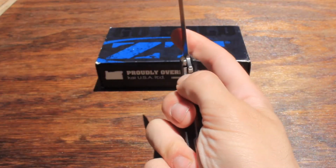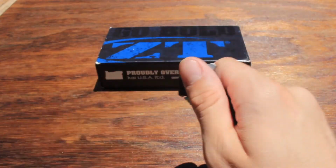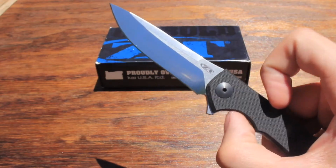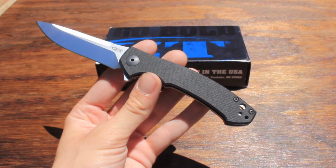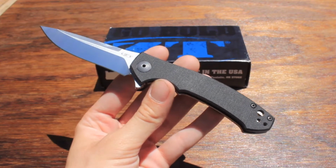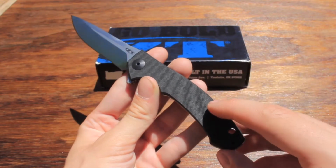Knife rides on KVT ball bearings. They have quite a few knives that ride on their ball bearing system, and these knives have great action. If you've ever handled any of these 0450s or even the larger 0454s, you'll know firsthand just how fast and sweet these things can be. And this G10 model is no exception.